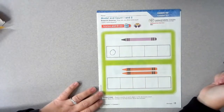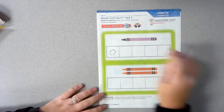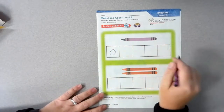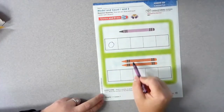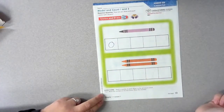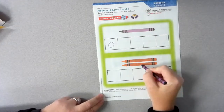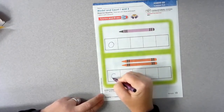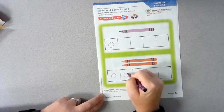Once we get going with more higher numbers and we need to start adding them together, that's why we organize it this way, so it's easier for our brain and our eyes to see it. Down here, how many crayons do we have? 1, 2. So we're going to put one counter in the first box and one counter in the second box.